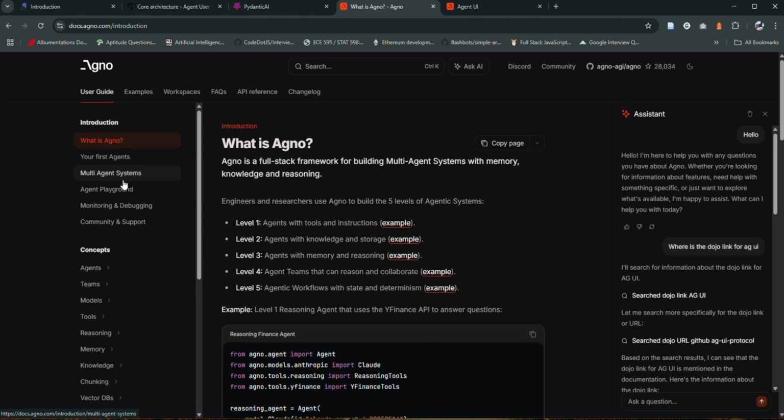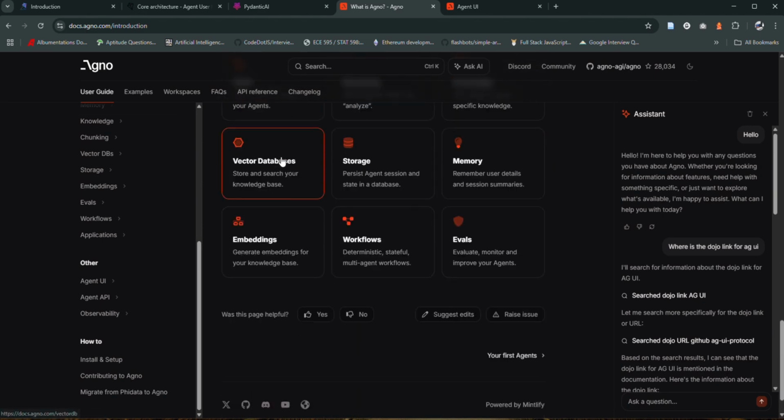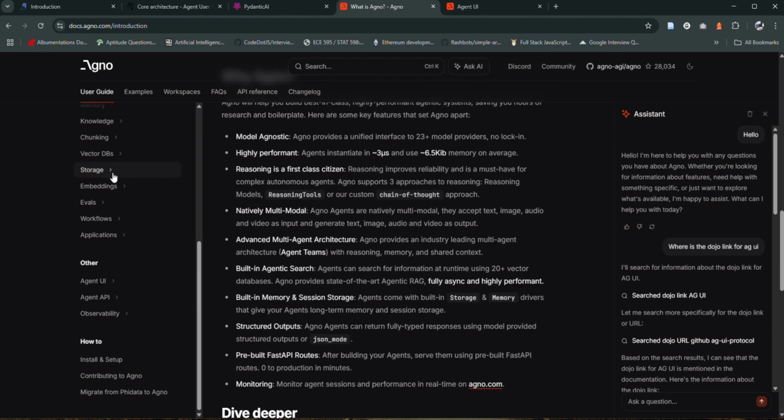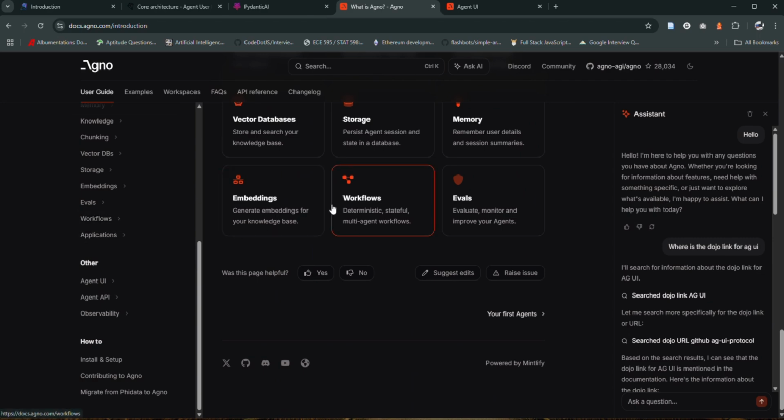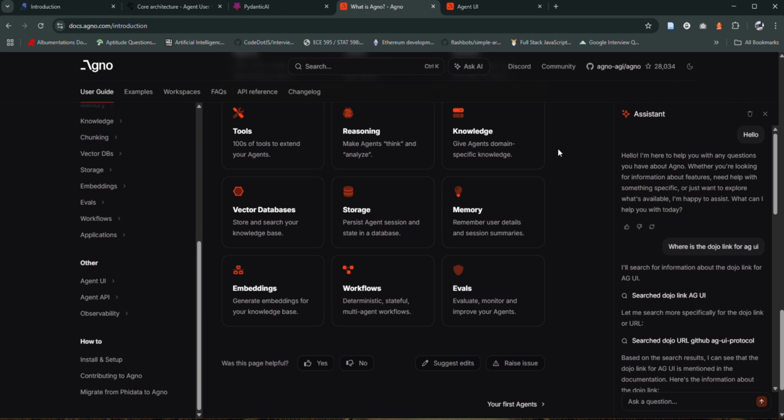Many people have recommended it online, and I've read a lot of documentation showing that this framework has a very small memory footprint and is also blazingly fast compared to older systems such as LangGraph. And another good thing about it is that it provides integrations to almost anything that you need. It integrates with almost all the vector databases, provides almost all the examples on how to structure your agentic systems, including how to structure them using teams, and provides toolkits and integrations to almost all model providers. It provides access to memory, storage, workflow, evals, embeddings, and everything you can talk about.